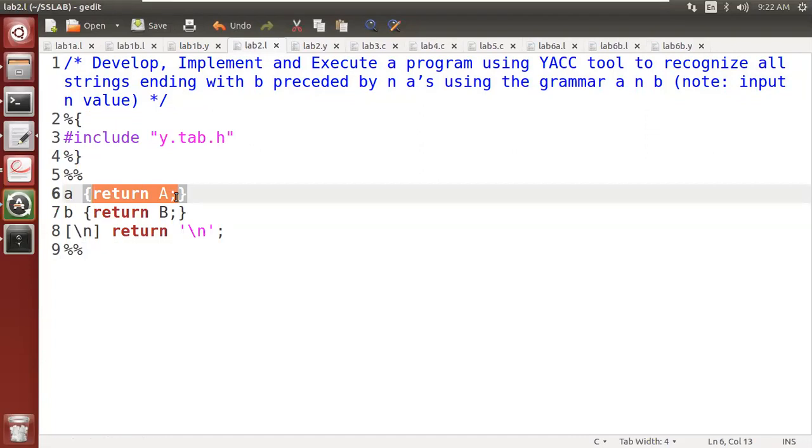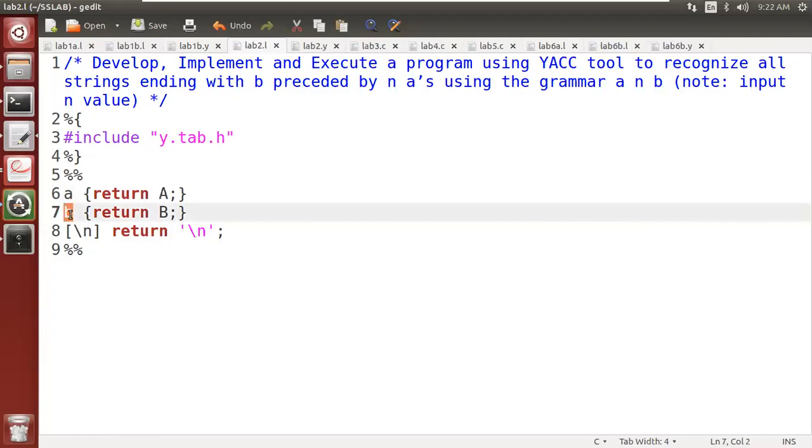That is going to be taken care of by your parser, the syntax analyzer. And if you see a B, you are returning B. This should be repeatedly done until a new line is found. When a new line is found, we are just returning the new line as it is. Earlier in the lex programs, we just took no action or returned zero, something like that. We stopped the lexical analysis, that's what we used to do. But when we get a new line here, the same is returned to your parser. So that's all in the rules section of our lex program.